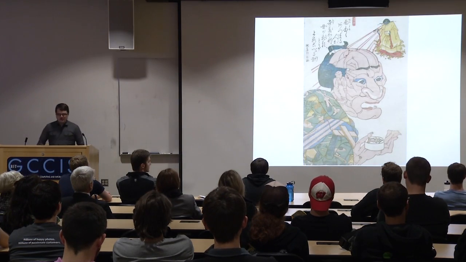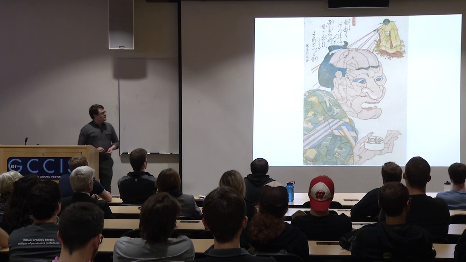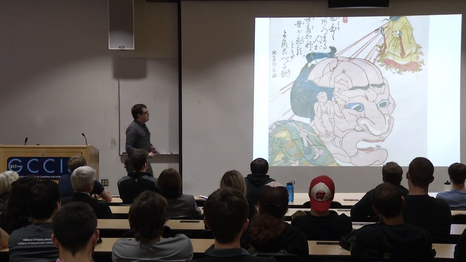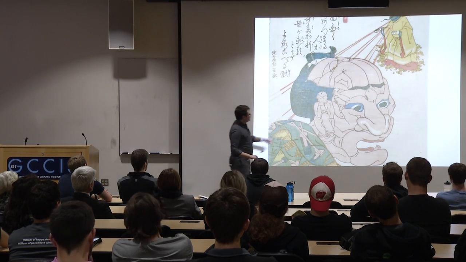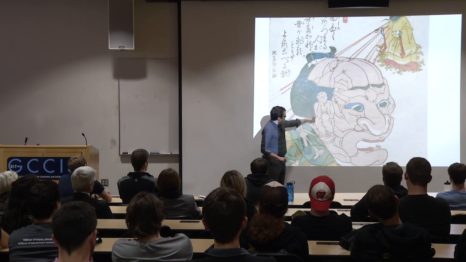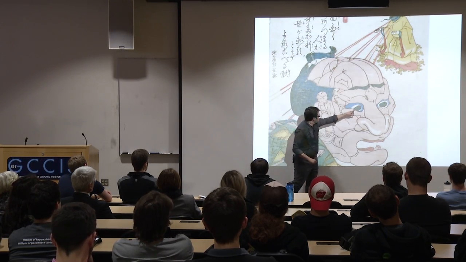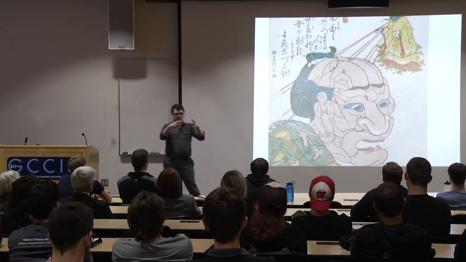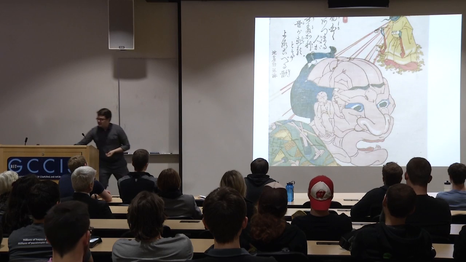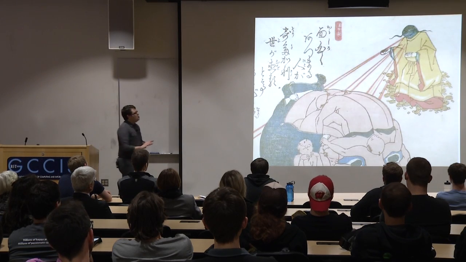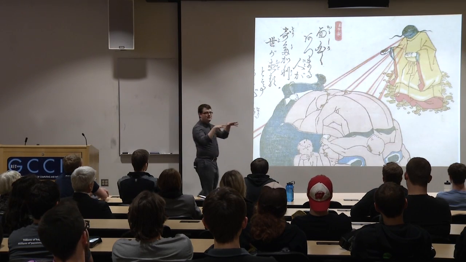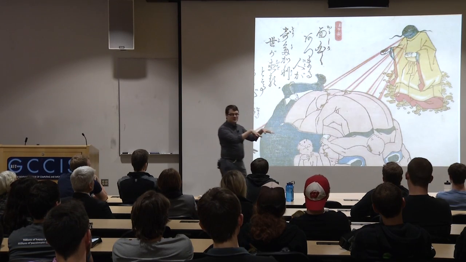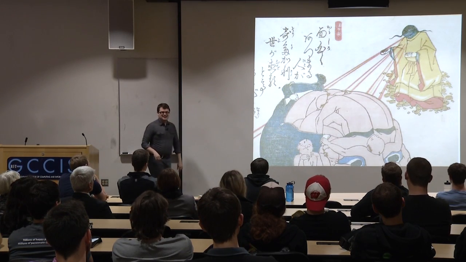Here's another one I wanted to show. So here we have a man's head. I just want to zoom in a little bit. And if we zoom in a little bit more, we can see that the head is actually made up of people. The ear is a person, the nose is a person, there's a person there, there are people up there. The entire head is made up of bodies. And just to zoom in a little bit more, up here at the top, we have a little catfish in a robe, and he looks like he's shooting lasers out. So this is very, very strange.